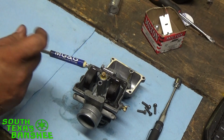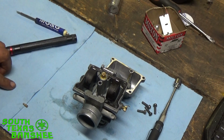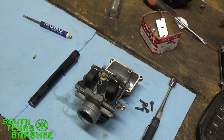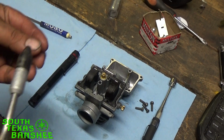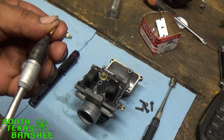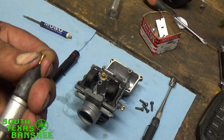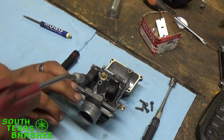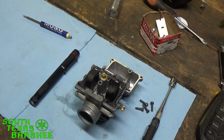So I'm going to cut the camera off for a second. I'm going to fire up my air compressor so I can blow it out real good, and we'll put it back together. All right, got some air now. I don't have any carb cleaner right now, so I'm just going to blow some air through it. And I'm going to blow through the opposite way so it blows the trash back out. There we go. And I'll blow through the carb orifice where the pilot goes.